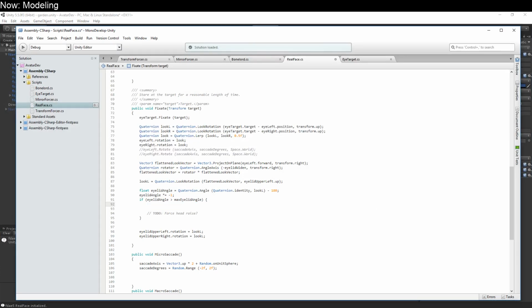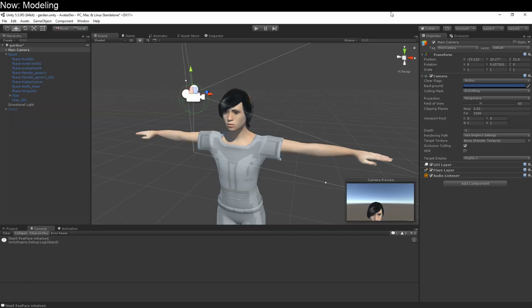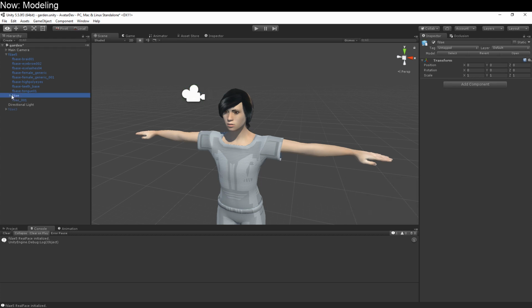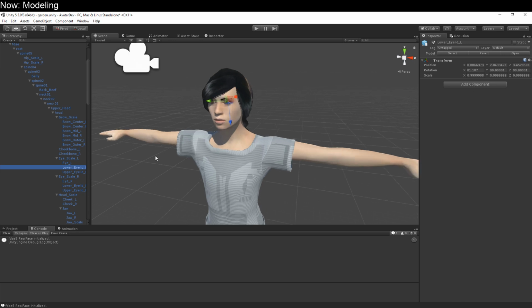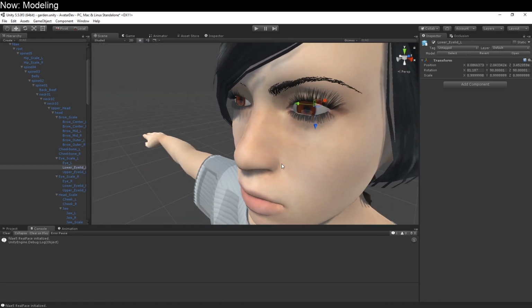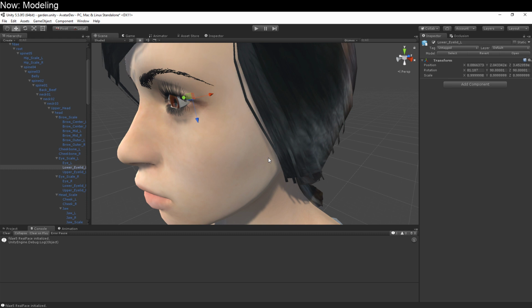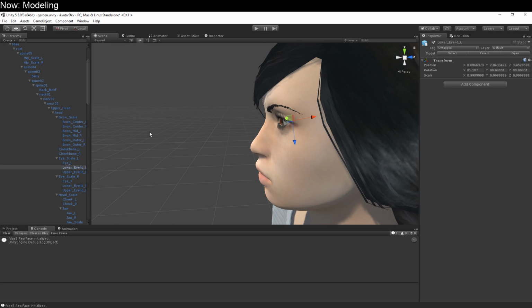So we've got this look rotation, which determines where we're looking. But what we need to do is reduce the actual angle involved. What we can do is lerp it towards the default, but I don't believe that the default is identity. If I look at the eyelid bones, I don't think we're going to find that they are identity. No, not even close. So because of that, this is what's screwing us up. The default rotation is not identity. It is some other rotation. And if we wanted to lock it down as a certain amount of maximum deviation from forward angle, that's fine. But in the end, we're going to have to determine where we can look.